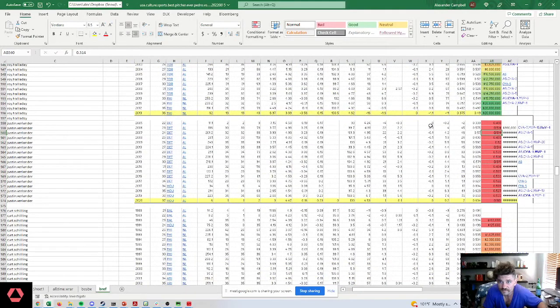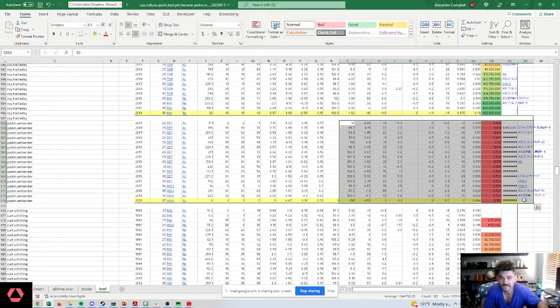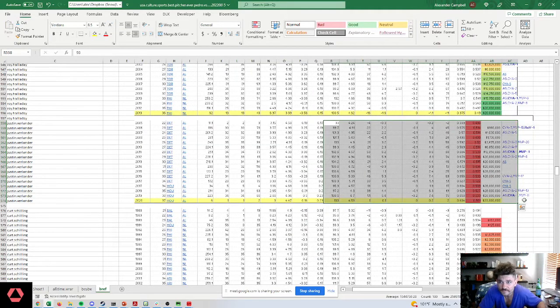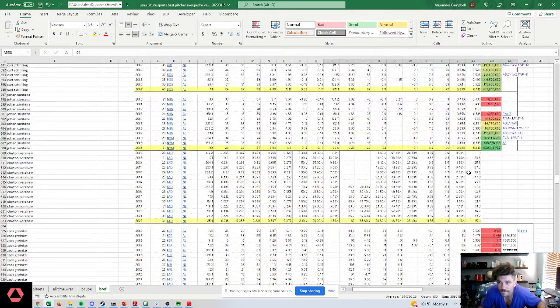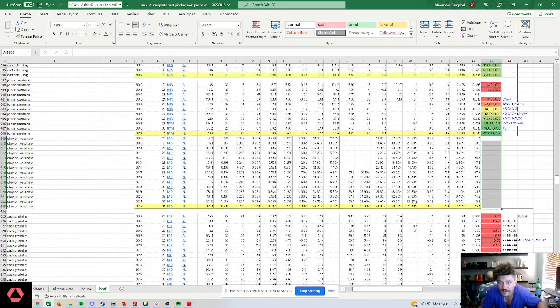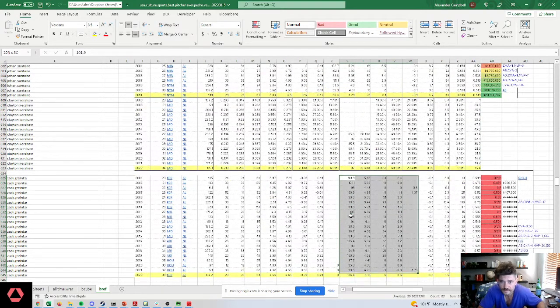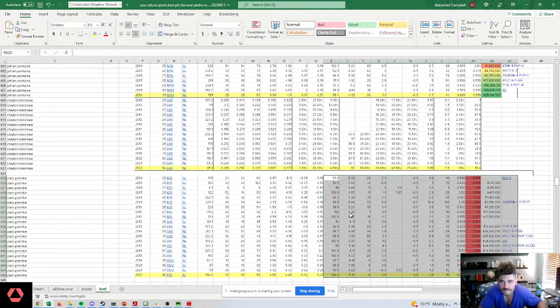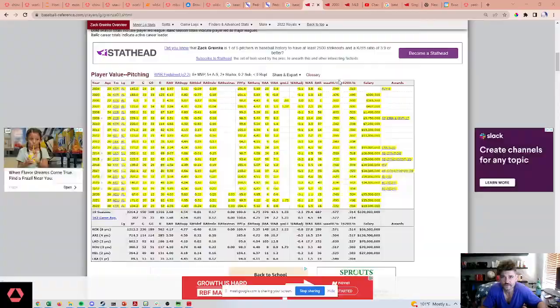So this one got messed up because it looks like innings should be here, right? Kershaw, there's no data for that, which is weird. And then this one also has innings that are in the wrong place. So that's okay. We go back to Kershaw. And this is almost done, actually.